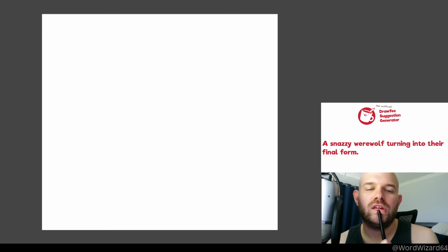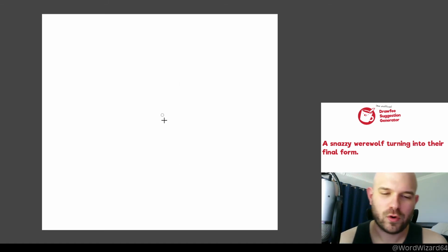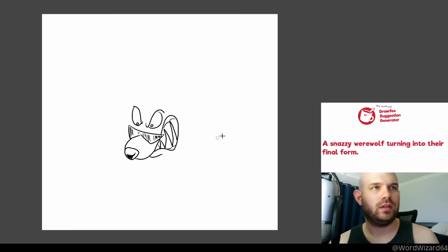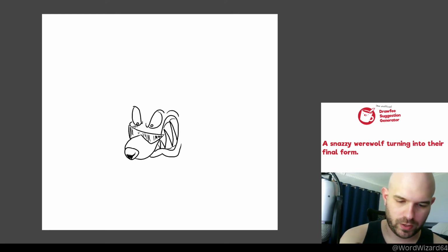Let's see. Snazzy, I think of, I don't know why, but I think of a very gaudy, over-the-top, flashy kind of suit or something. But maybe he's ripping the suit because it is turning into its final form, so... When I think of snazzy, I also think of these cool shades for some reason. Probably unneeded, but hey, whatever. And he's really just crazy looking and really turning into his final form here.